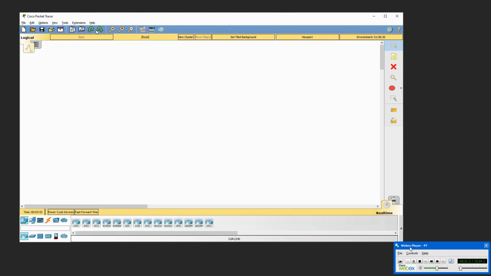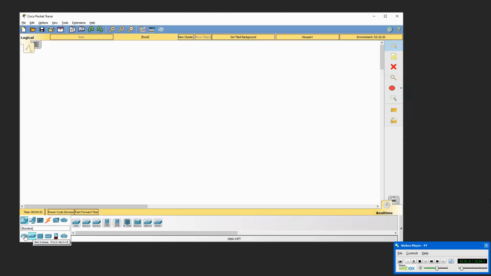Undo, redo. You can save whatever simulation changes that you make over here. Down here, you have got all your network devices. You can see these are the routers, the different kinds of routers that we have. The circular object is your router. And we also have switches. These are the different kinds of switches. Observe your routers are circular and switches are square shaped or rectangular.